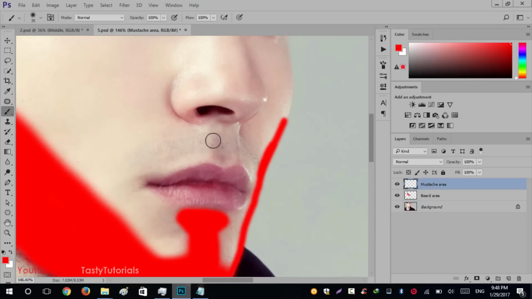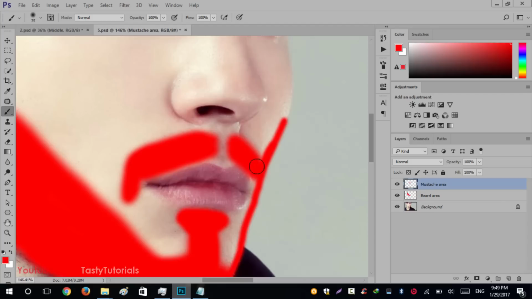So how do we do that? Simple. Play with this, don't worry about that. If there is something wrong, you can do it again.